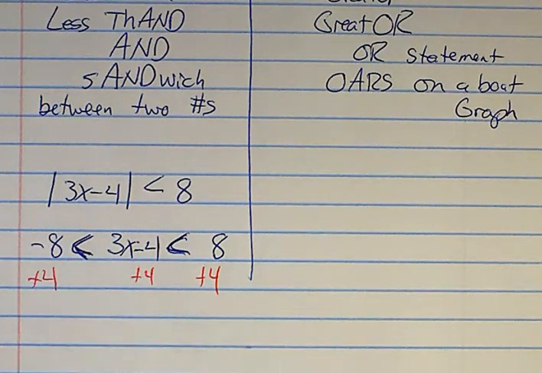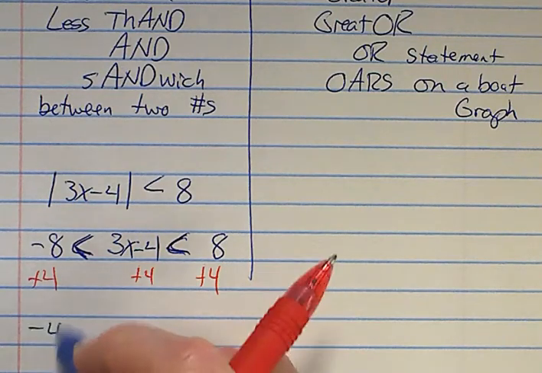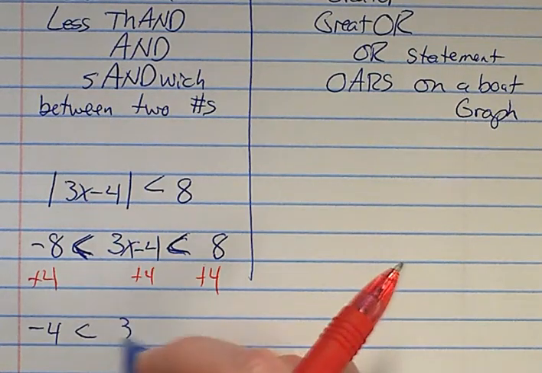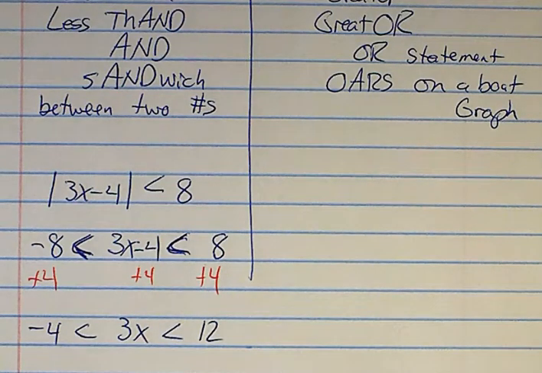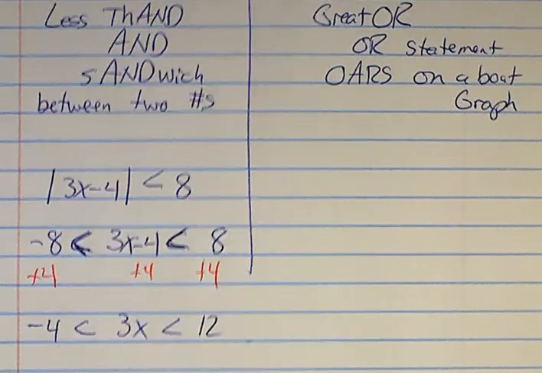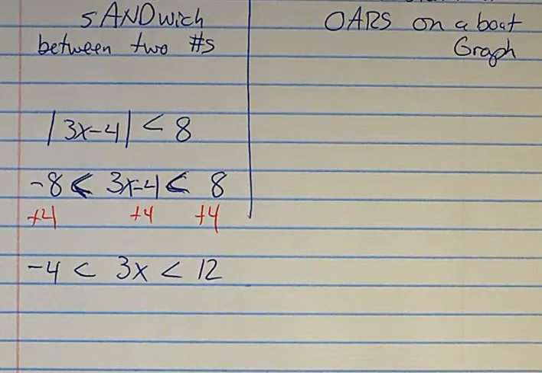So now you've got negative 4 is less than 3x is less than 12. So for the sandwich, when you sandwich these together with the less than, just put it all together and do everything all at one time. Instead of doubling the work, you get to do it twice as fast for this part. If you haven't done it that way, it takes a little bit of practice, but once you do a couple of them, then it starts to roll pretty easy.